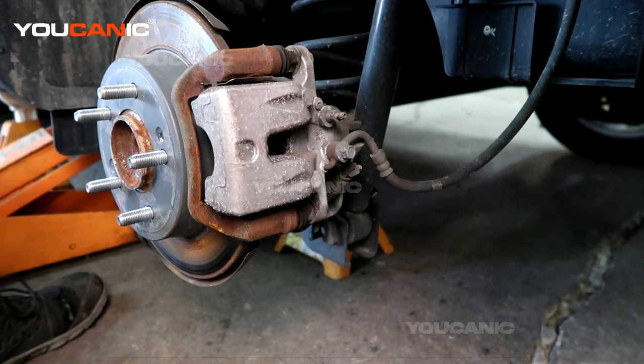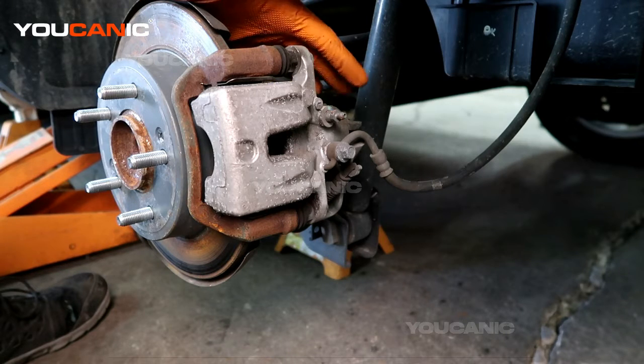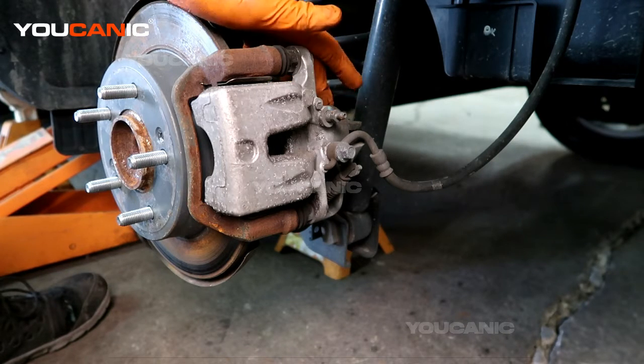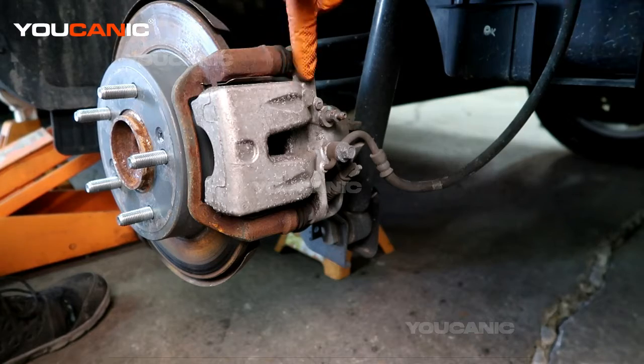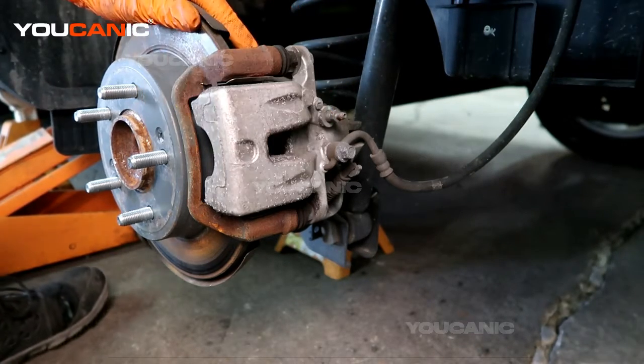So to start with, you're going to want to have your car on a level surface if you can. Chalk the tires. You're going to jack up the back, support it with jack stands, and remove the rear tire. You do one and then do the other, either way. When it's up in the air and the tire has been removed, you gain access to your brake caliper. You're also going to want to make sure that your e-brake is not on, because if the e-brake is on, it will hold this brake caliper in and keep it locked on, right?